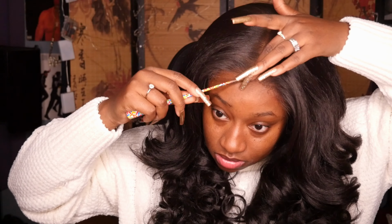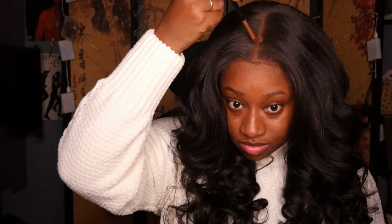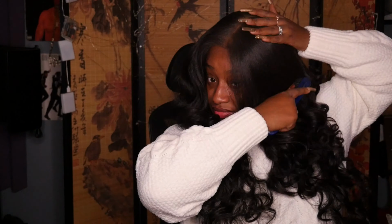If I were to compare this one to LATISHA, LATISHA is definitely way more yaki than this one is. And also I feel like when I back up there, you can kind of see the difference. The top looks a bit more yaki, the bottom seems a bit more silky, so those two textures are kind of just commingled into it. So definitely just keep that in mind.